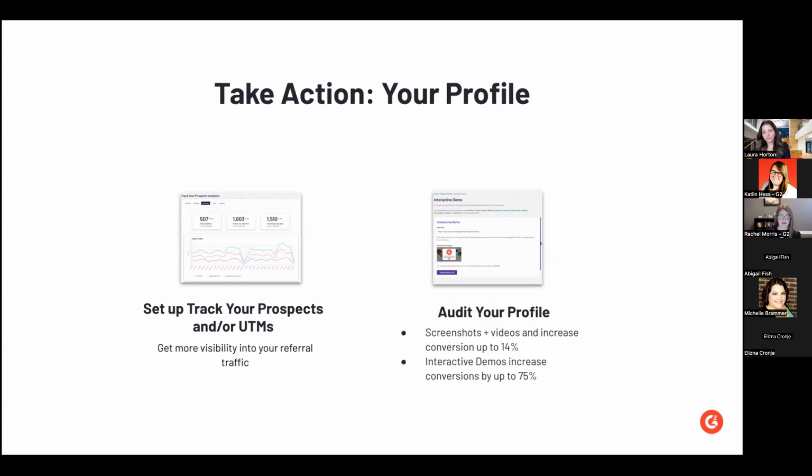We also see that customers who see the highest traffic and visibility and who have that conversion from G2 to your website not only have strong review generation, which we'll talk about in a minute, that's a key part of how buyers find value on G2, but simply a more complete profile with content that gives more detail into your brand and your product. So you can see here adding screenshots and videos, as well as interactive demos, are all things that can increase conversion from buyers who find you on G2 or who are doing research on G2 to do further research and convert to your website. So we recommend really auditing your profile and making sure that you're using all the content tools available to increase visibility and then increase conversion as well.